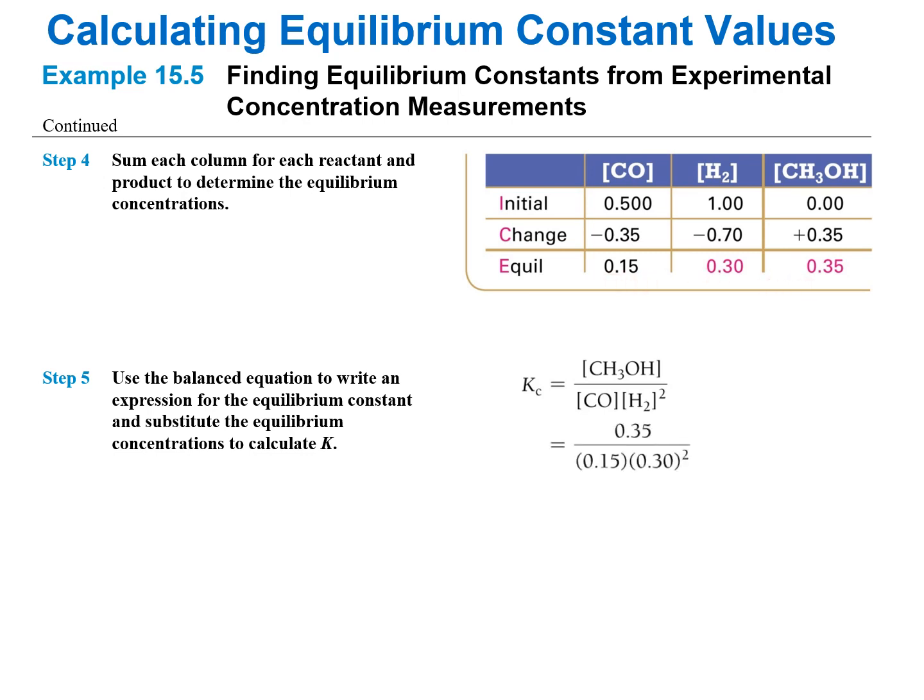So let's do that. So we can see we have our 0.35, that's our only product. And then our 2 reactants are 0.3 and 0.15. And we're going to square our 0.3 because remember from our balanced equation, we have 2 hydrogens. So that's where that square comes from. And now if we do the math, we can actually come up with a value for our equilibrium constant, and it's equal to 26.